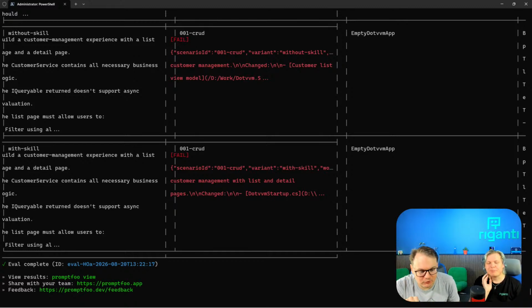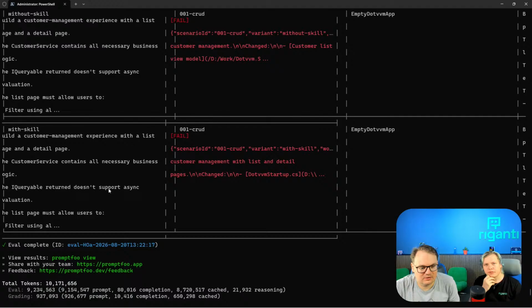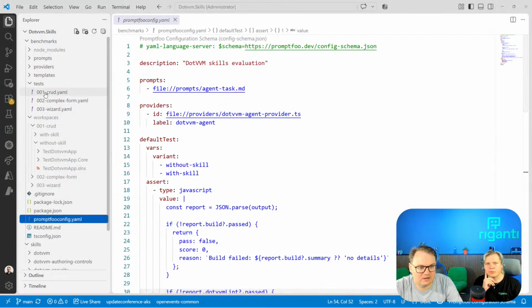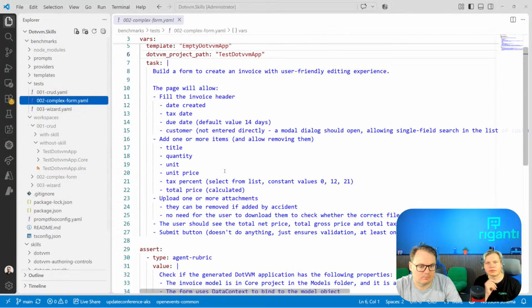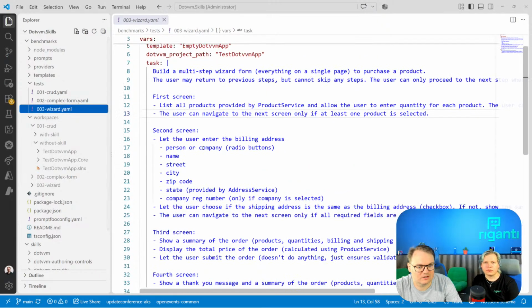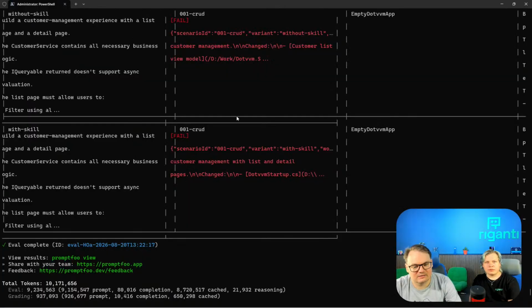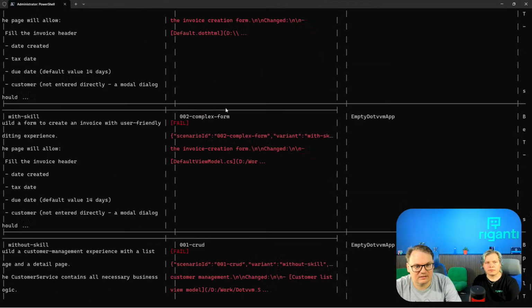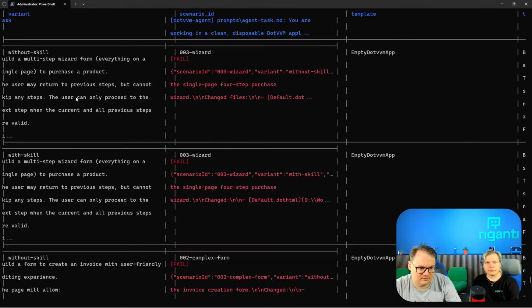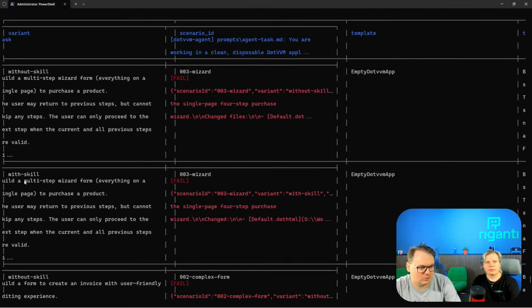Okay, so back to Promptful. I wanted to see how useful this skill is. So I first run npm run eval, which will take these 3 test cases I was showing. The second is some complex form for creating invoices. The third one is a multi-step wizard with a lot of clicking and these things. Basically, it runs 6 steps, because once is without skill, once is with skill. So 2 times 3, it's 6.